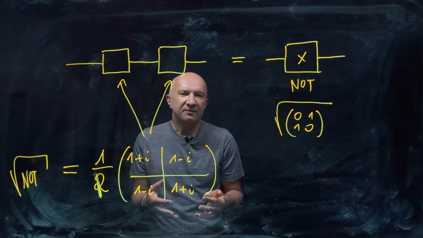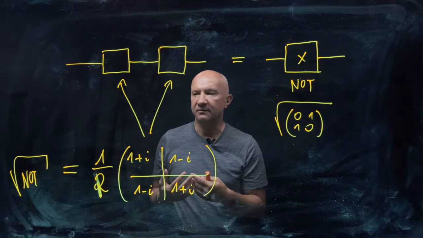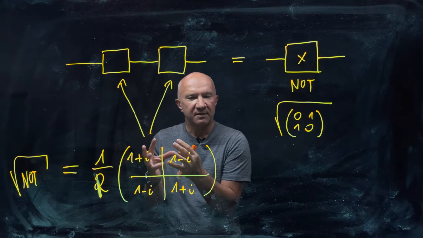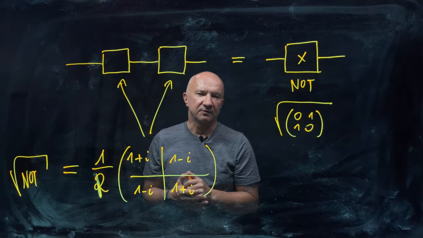That means that actually you can go to the lab and implement this kind of operation. You can show to your colleague who is a hardcore logician that there is a black box that operates only on a system that has two states. This black box, when you apply it twice, gives you logical operation NOT. There is something called the square root of NOT because there is a physical realization of this operation in nature.